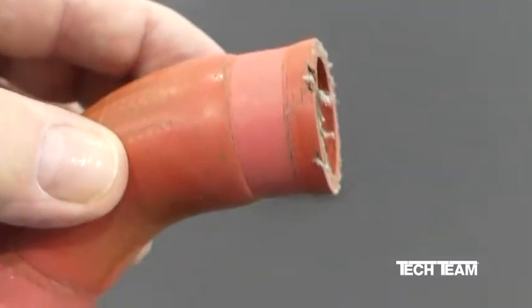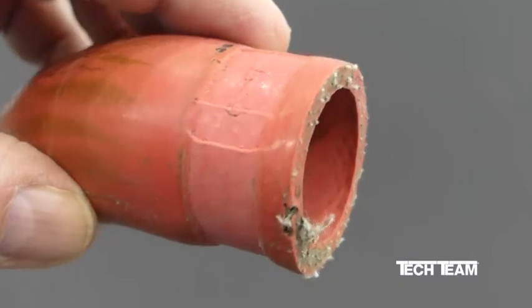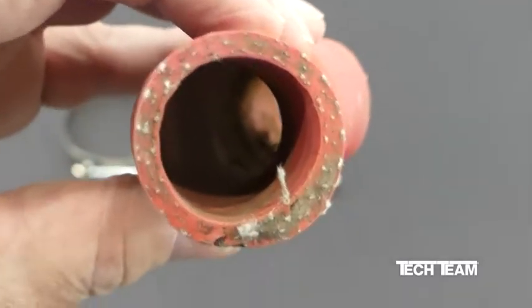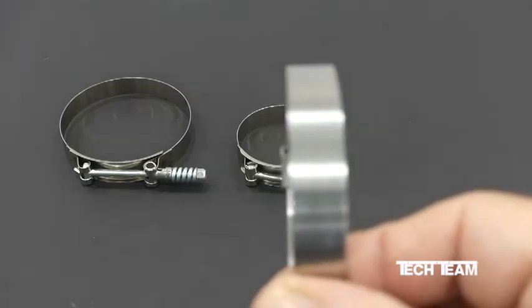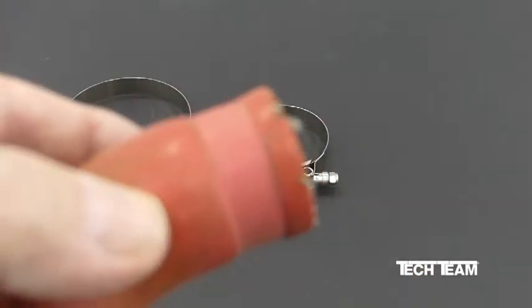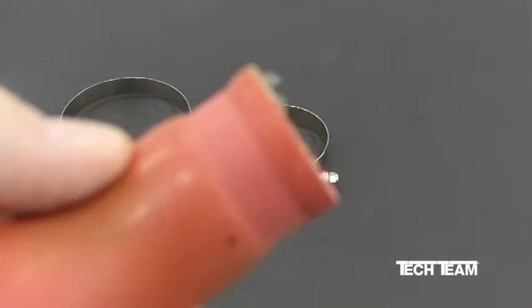And in addition, you can envision how if that continues to get into the hose material, it can actually begin to fray the fabric. Add to this the fact that your typical gear type clamp is only 12.7 millimeters or 1/2 inch in width. So the force that the clamp is applying is only spread out across a minimal area.